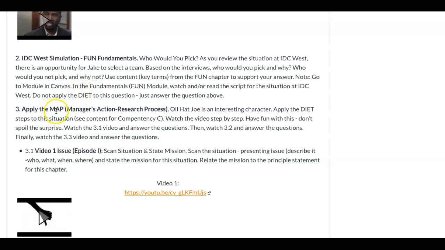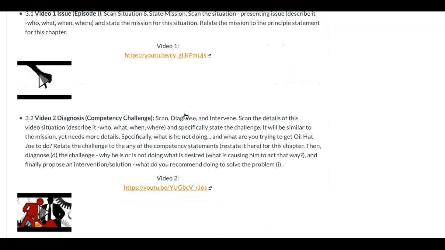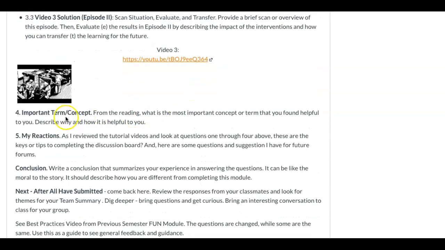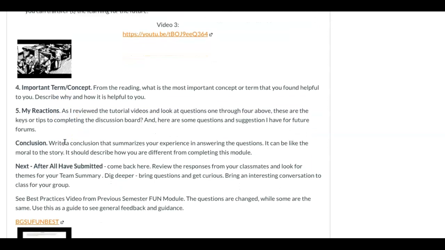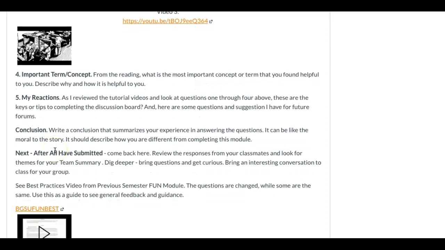You're going to apply the MAP process to the Oil Hat Joe scenario, and you see there are 3 video segments to that. Then you're going to highlight an important concept from the content. I'll show you where the content is in just a minute. Also your reactions, and then a conclusion, and then you'll come back and be ready to do the summary.